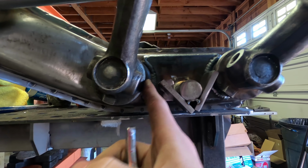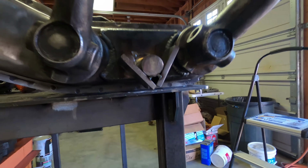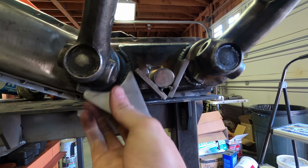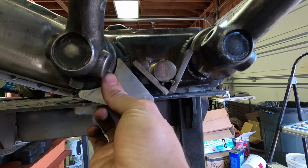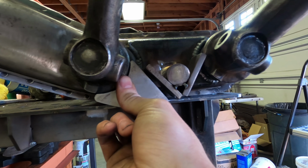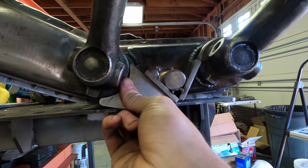And then on the bump side, because we do have a rubber bump stop on here, what we're going to do is set a piece of plate in between this stop right here and the little arm. That way the bump stop can compress a little bit and we can still use the bump stop to its full potential, and it'll squish that bump stop before this actually hits.